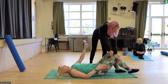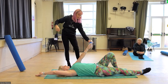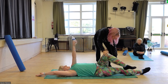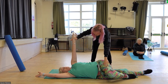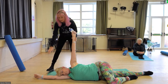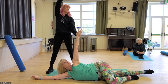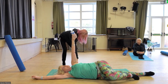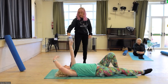Okay. Right? So left leg extended, left arm extended over the head. And this one here. So the movement will be, you're going to place your right foot over your left foot, then you're moving the knee to the floor, and this arm always remains facing the ceiling. So when you're here, you're pushing your knee down, and then you press a little bit through the arm, and you lift, you're always looking at your bottle, and you're reaching right up to the ceiling. And then you lie down. Then you roll back, starting rolling with your shoulders, and then slowly back to the lying down position, and exchange the side. Okay?